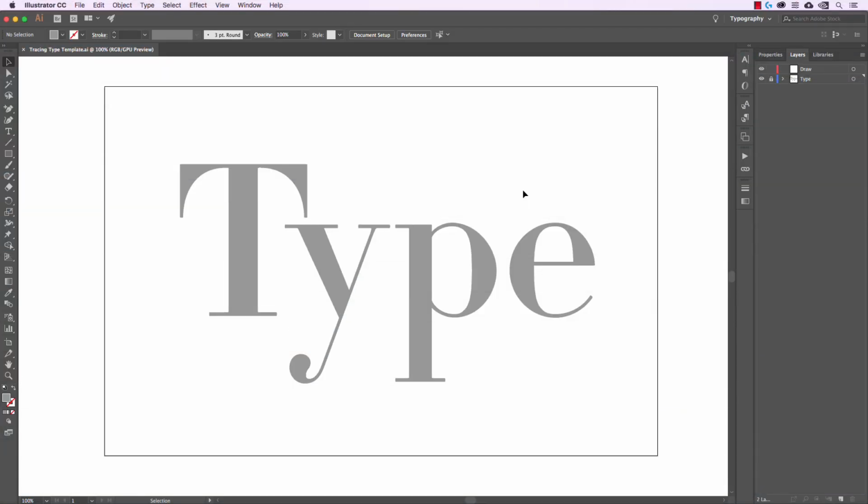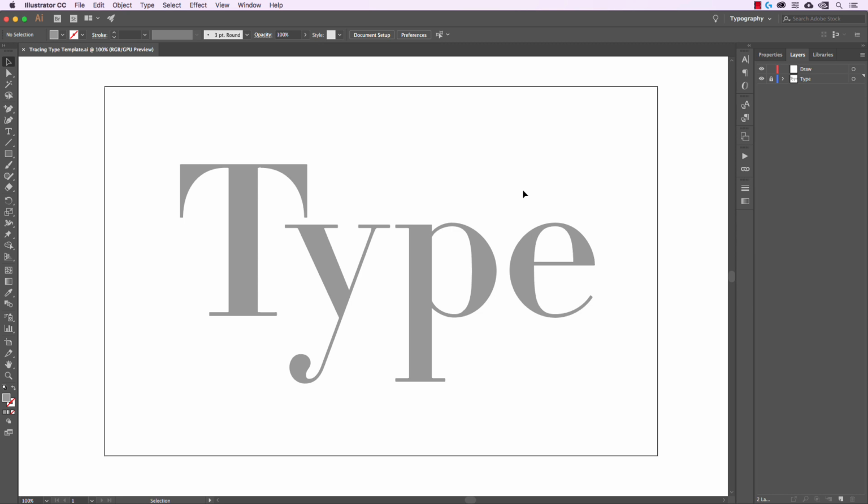In this exercise, we're going to be tracing some typography to get a lot of practice using the pen tool. And this might feel a little boring or tedious, but definitely stick with it because the pen tool is essential as a designer. Knowing how to use it fluidly is what separates amateur designers from pros. So definitely work as precisely as you can. And this type of exercise can also teach you a lot about how type is drawn. So it's actually really interesting.